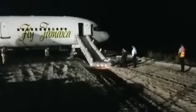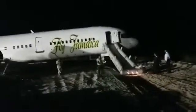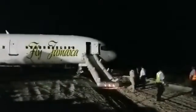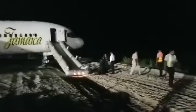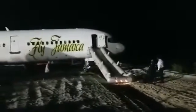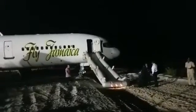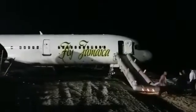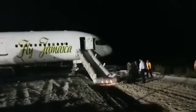And we're seeing the police coming out to assist those crew members who were the last set to be departing the aircraft. And we see members of the flight crew doing some checks as they prepare to depart the aircraft. We wouldn't want to bother them, of course. They must be traumatized by the ordeal. And so they're doing their checks, and so we can allow them to do their work.